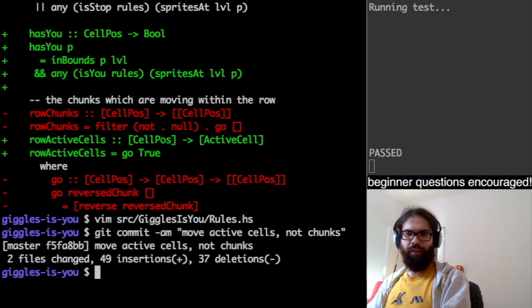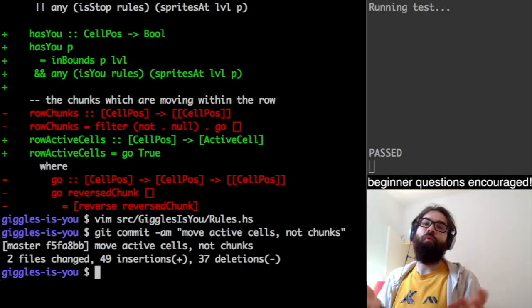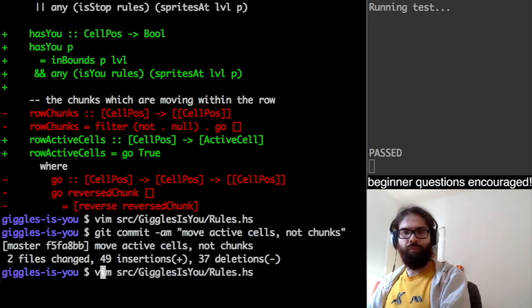Okay. So the reason I did that is as a step towards implementing push.